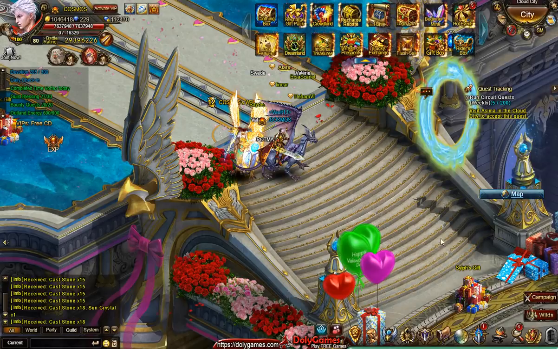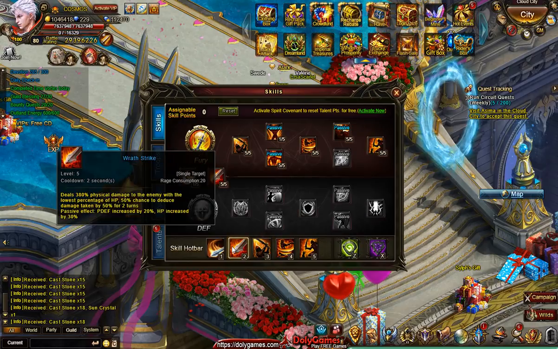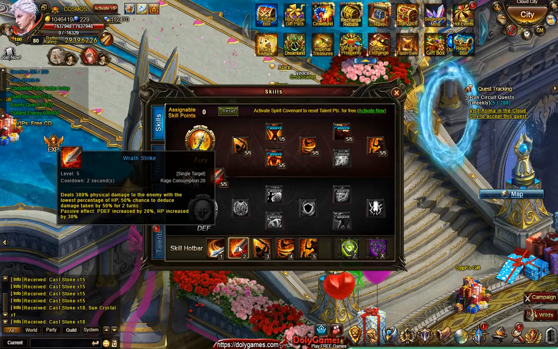The way it works is simply by using a combination of a Chaos Rune together with a Wrath Strike. Unlike normally, when you start with an attack, we will start the battle with a rune. The point of that is to damage the boss, so that when you do Wrath Strike, it will always target the boss, because the boss will be the only one damaged.